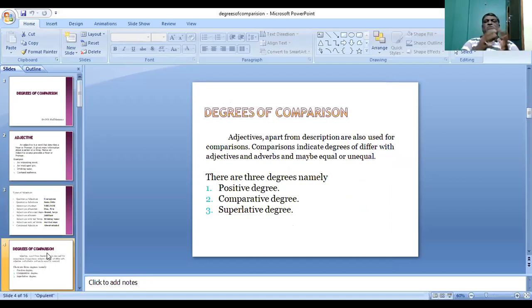Now, what is the purpose of discussing adjectives here? Only when we understand what is an adjective, then only we can understand degrees of comparison. What exactly do you mean by degrees of comparison? If you just get to know, you will understand. For example, when you describe somebody, it only gives some details about that person. But if you want to describe that person in terms of comparison in order to increase the degree of it, then it is called degrees of comparison.